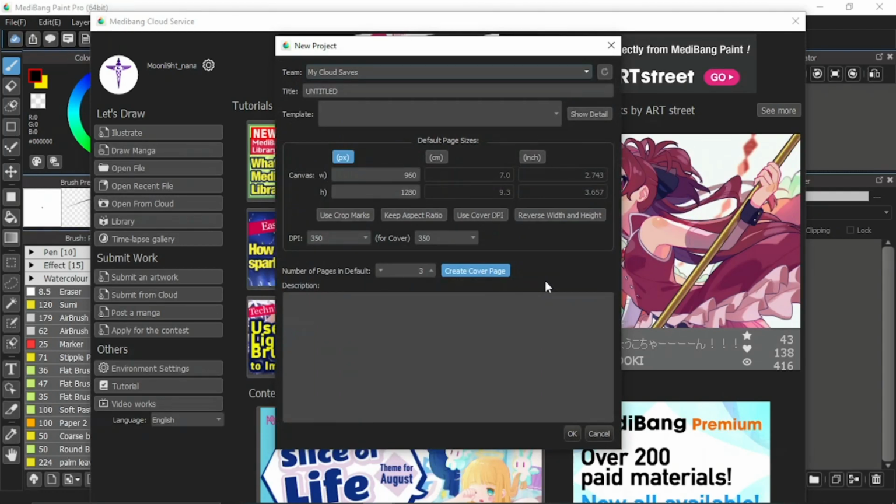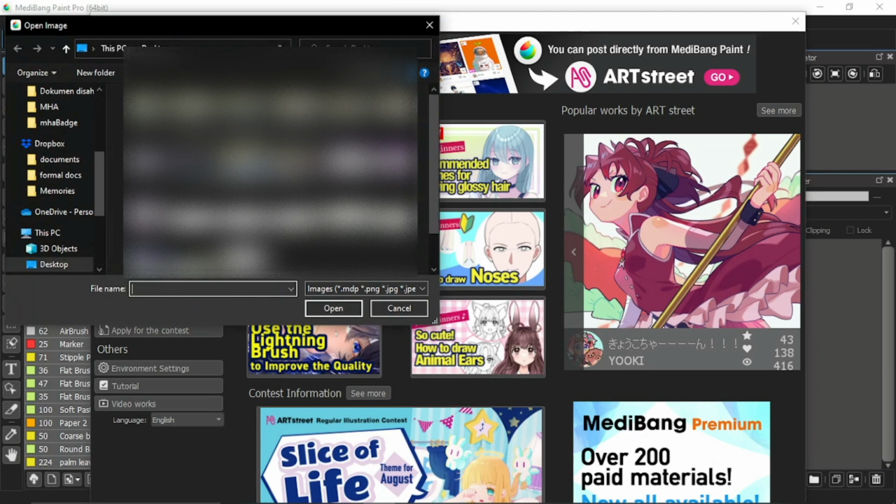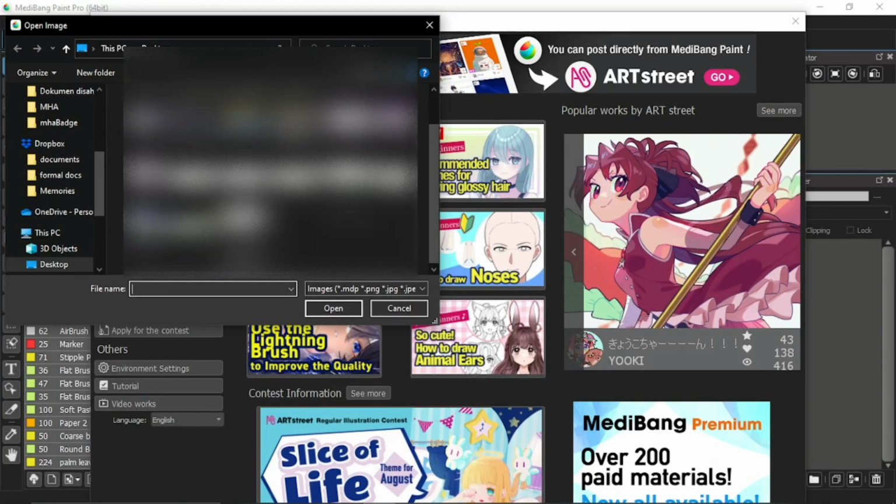It is different from the usual new project window in its setting appearance, and if you pick this, then the comic or manga you draw will automatically be saved to cloud. Starting a comic or manga project will be covered in another Medibang Paint Pro tutorial, which will include this window. So for now, I'll not expand this window any further. Next is the Open file. Here you can pick a completed picture, illustration, or an ongoing project to work on. Simply search for the illustration image or ongoing project somewhere in your computer, then open it.